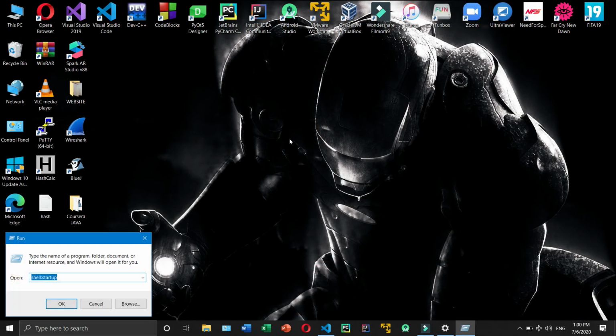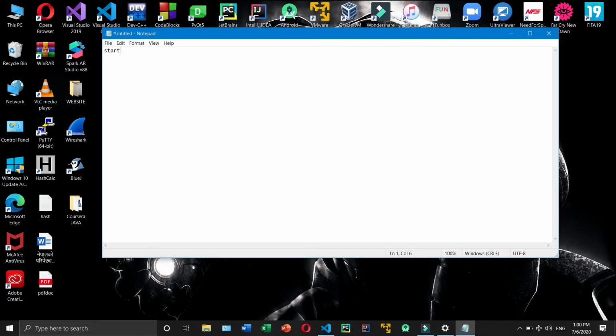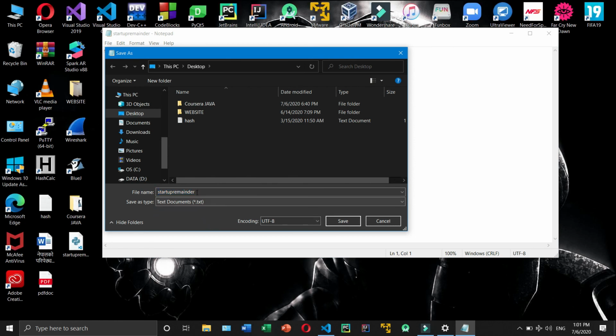First let's create a note, open Notepad and type start slash min, then it will minimize the window, then type python, and in inverted commas put the Python project path, projects, then slash break reminder.py. So I will save it as a batch file.